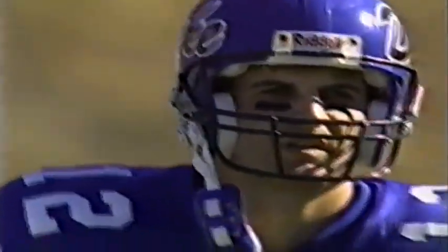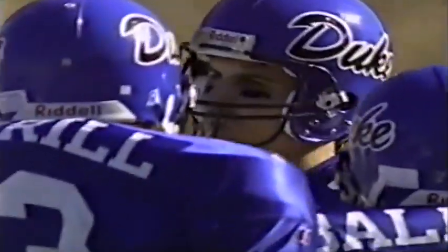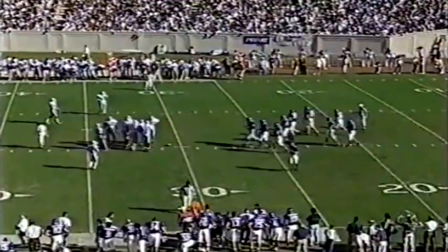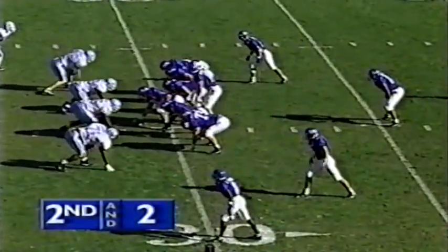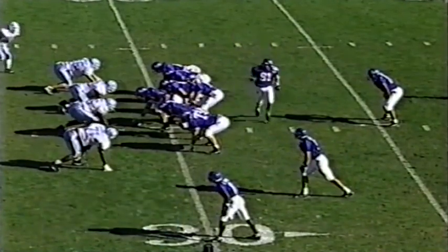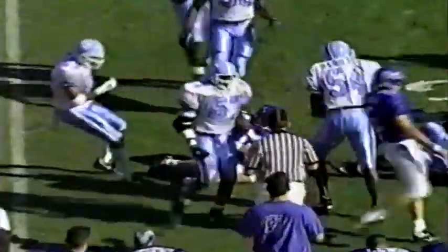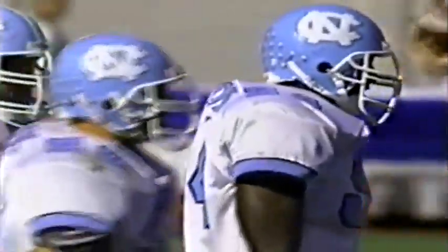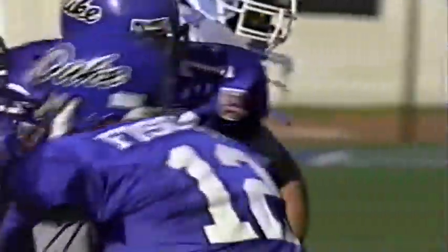With both teams going for bowl bids this year, anything can happen. Here's the pass complete to tight end John Farquhar, out over the 30-yard line for a gain of about eight yards. Carl Torbush really has a dilemma right here — do I try to blitz or just lay back and stay in coverage? Spence Fisher right now is just dissecting the underneath coverage of North Carolina. He has three wide receivers to the short side of the field. That's a busted play for Spence Fisher — he's out there along with Marcus Jones, and Mike Morton comes over to make sure he stays down.